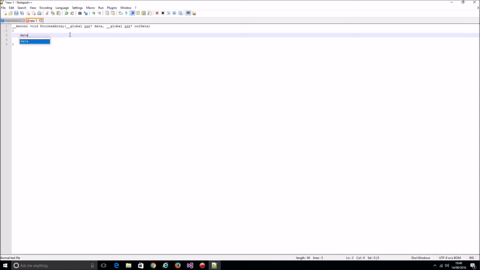So the first thing we'll need is to do get global ID 0, so that we've got the element in this array. And what do we want to do with it? These will be the same size, so I've got to do the same again here. Get global ID, and this should be square brackets.